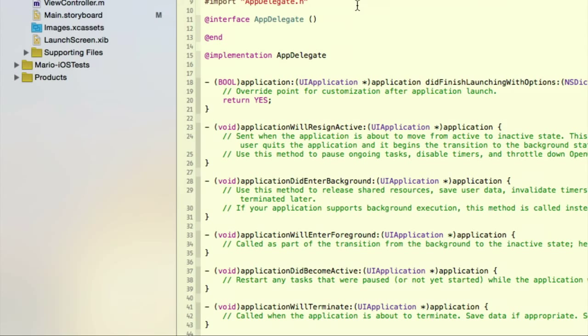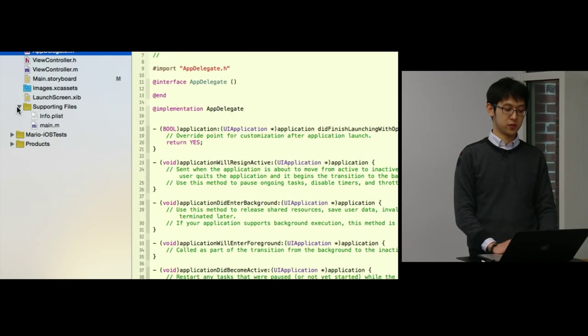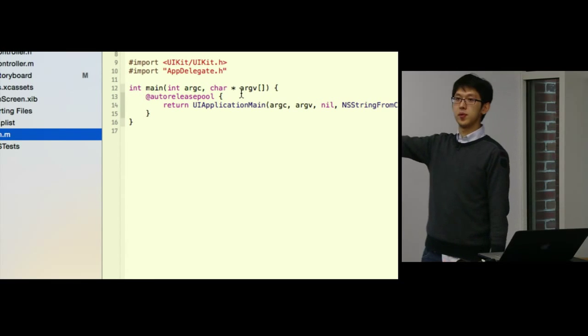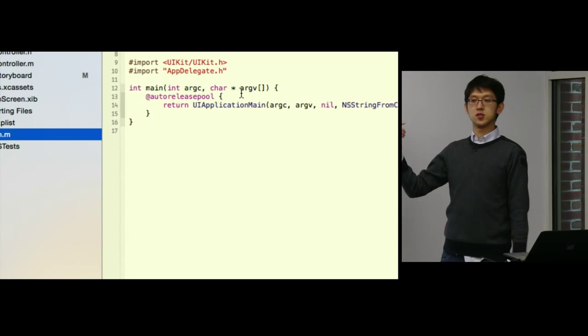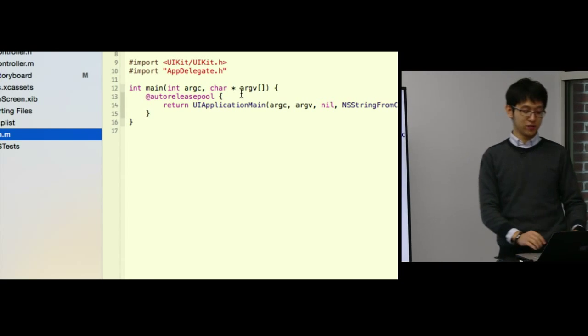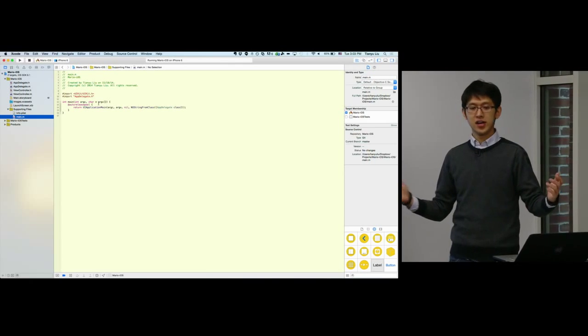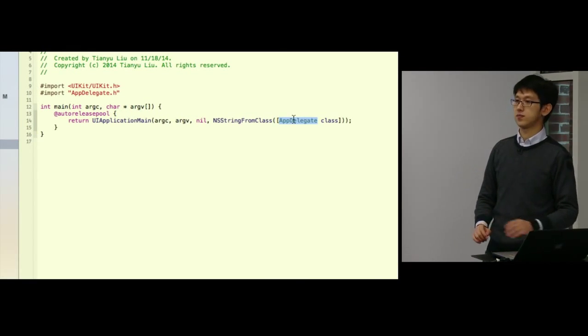So where is main? Actually, there is a main, but it is hidden from you. The main is here. That looks familiar. So basically, what iOS is doing inside main is that whenever main is called, which is whenever the app is executed, it creates an object called app delegate.